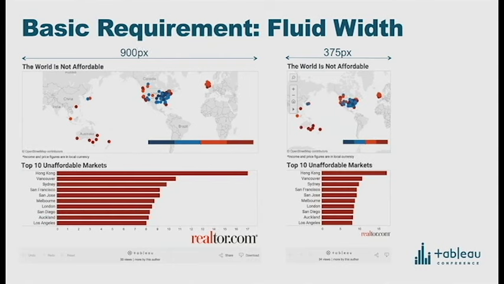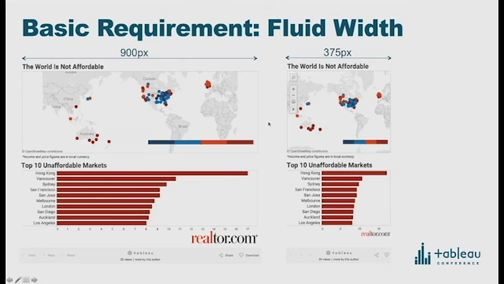If you are familiar with responsive design, it's a design based on breakpoints, which reflect the width of different screen sizes. So the very basic requirement of responsive design is that you at least need to make the width of your dashboard fluid to fit different screen sizes.